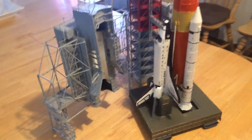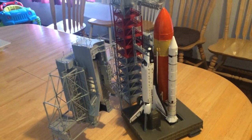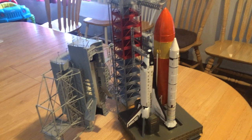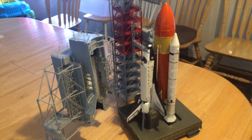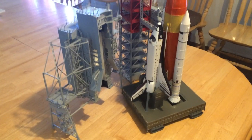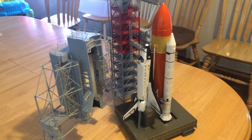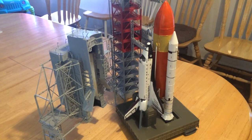This model I've had in my stash and wanted to build for a long time, and here lately with my granddaughters, we were able to build it as a tribute to those 14 astronauts who died, and to the United States overall who built and utilized the shuttle for the good — certainly of the United States, but of all mankind — allowing things like the Hubble telescope, many satellites, and most importantly, the space station to be built.